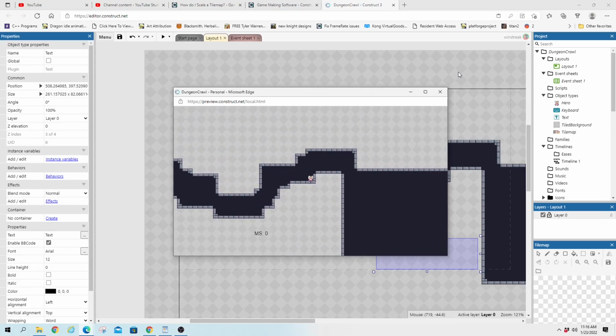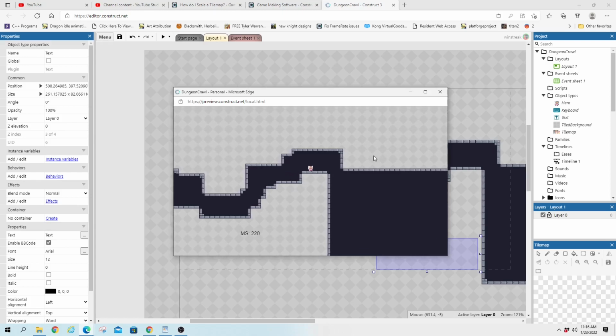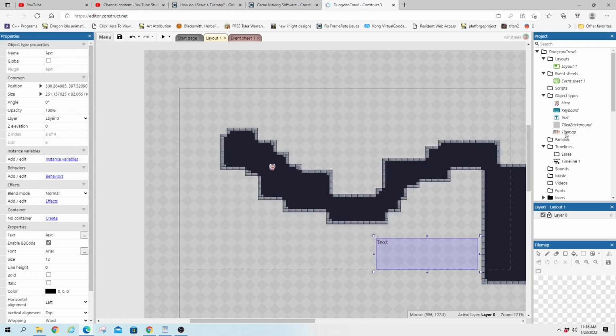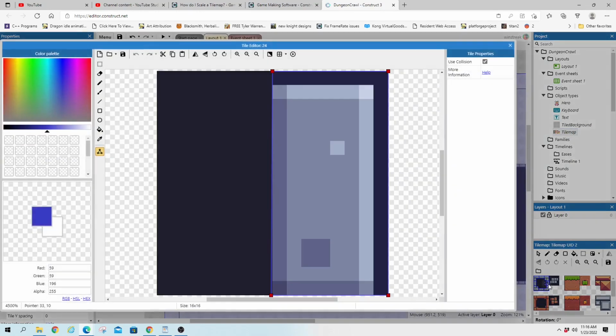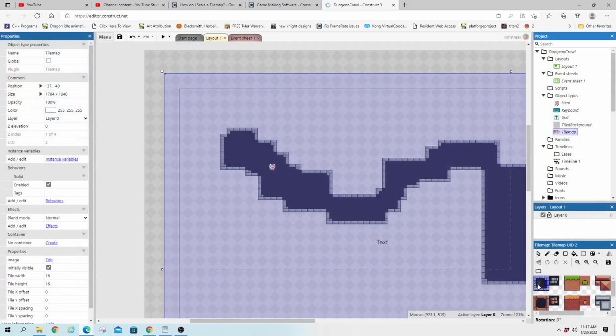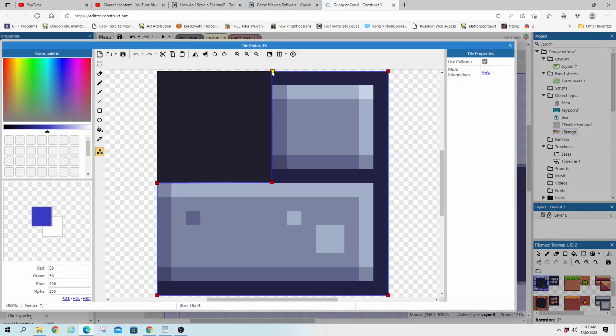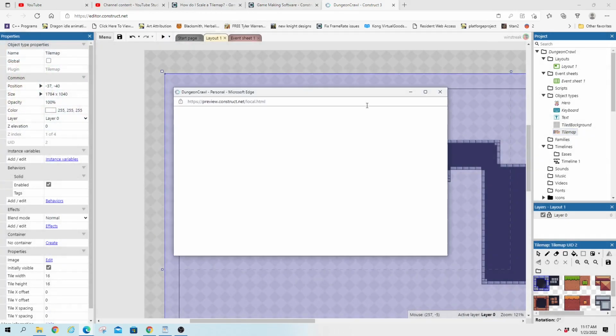So it does take a little bit to get up to max. And I do have to fix this. Obviously, I have a curve in my solid collision check right here, and that I just kind of run into. So that should be an easy fix. We'll hop into my tile map. And it should be this one. That might make it a little smoother. Double check that it's not these ones either. Nope. Alright, let's see if that helps.